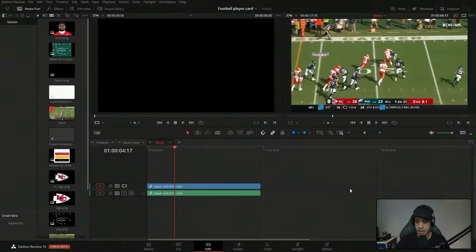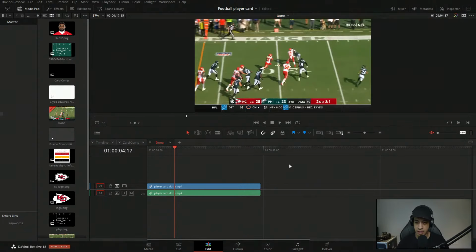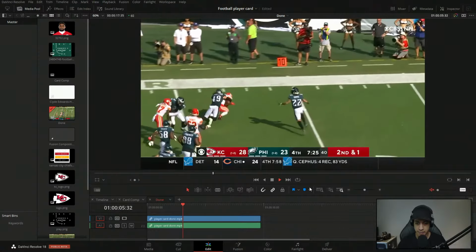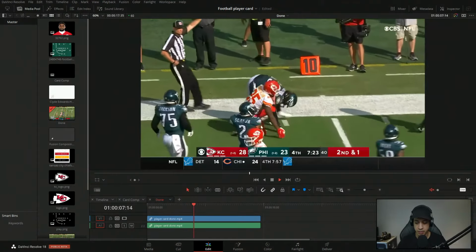Because if you've seen the video that I previously posted, I was talking about the fundamentals in Fusion and understanding how those work, because then we can take that a step further and we could do really cool things. So this is what, I'm gonna mute this, but this is the kind of thing that the next tutorial is going to be about. How to make this player card here.